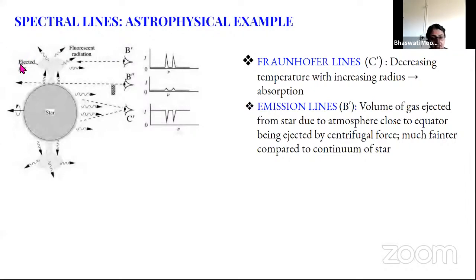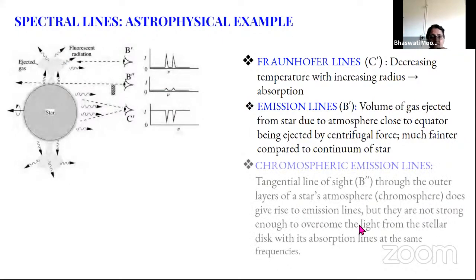If I observe that ejected gas, that will be similar to the case of looking just at the sodium cloud in the previous view graph. When I go back, you can take a look at these things again. So then I will be seeing some emission lines, because I do not see the continuum anymore. My line of sight doesn't cross the continuum, but it sees only the radiation from these clouds, which is very faint.